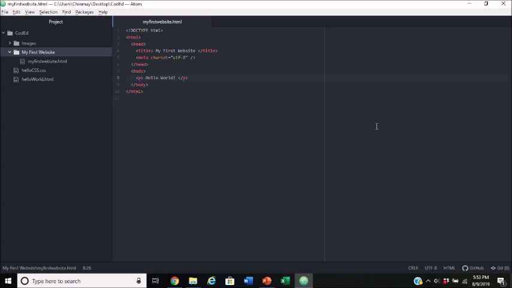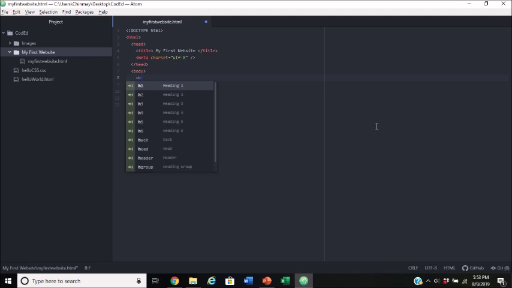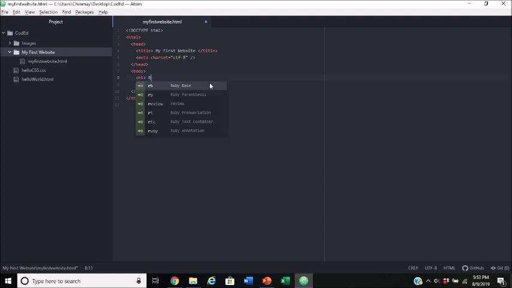So in this video, we're going to be talking about creating headings and links. How we're going to do that is we're going to create our left caret, and then we're going to have H, and then you can see there's going to be heading 1 through 6. So if we want heading 1, we pick H1, and if you want heading 6, we do H6. It goes in descending order, H1 being the largest and H6 being the smallest.